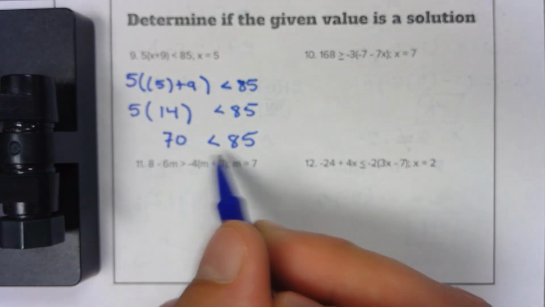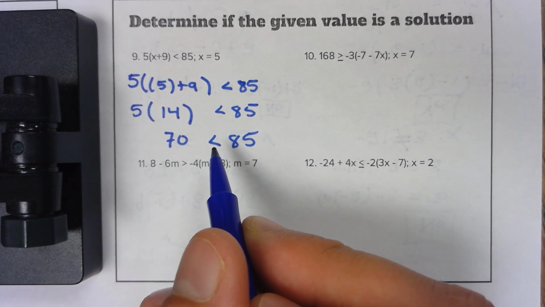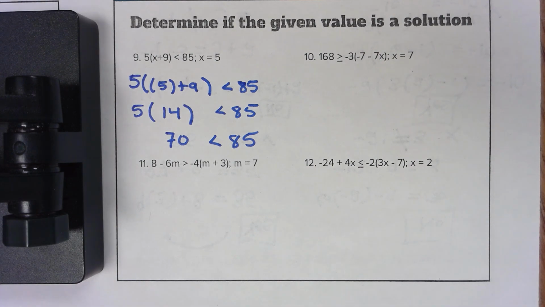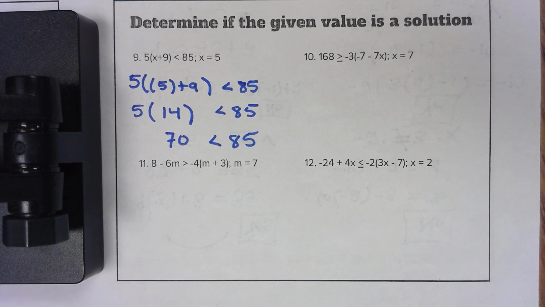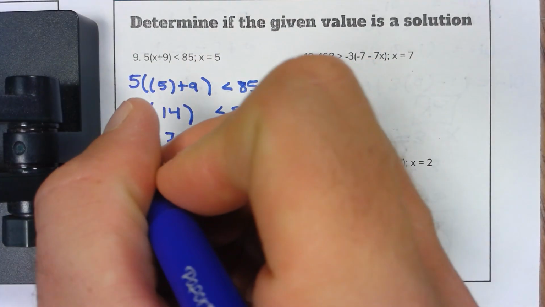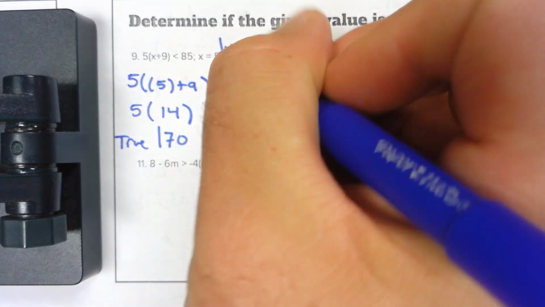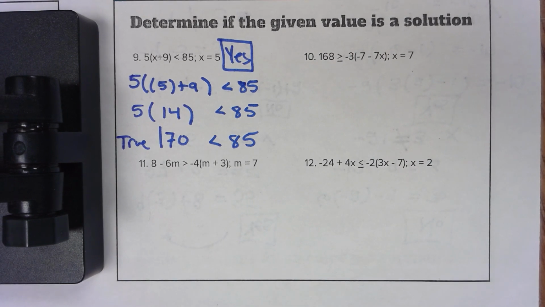Now, when you get here, don't be afraid to say this out loud, okay? The inequality symbol, this is the less than sign. And again, if we don't know these, come tell me and I'll write them down. That way we can have an idea as to which one's which. But this is 70 is less than 85. Is that true or false that 70 is less than 85? That's very true. Since that's a true statement, that means that 5 is a number or a solution to the inequality. And in fact, with inequalities, there are lots of numbers that make them true most of the time. All right, so I'm going to have you all do 10, 11, and 12.